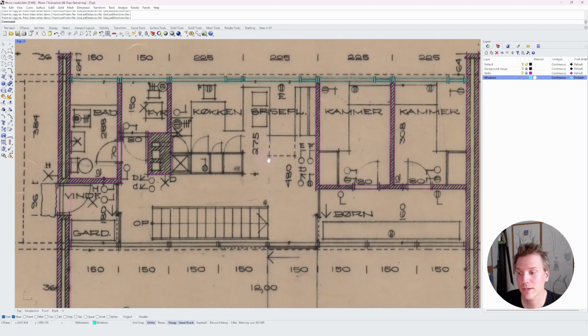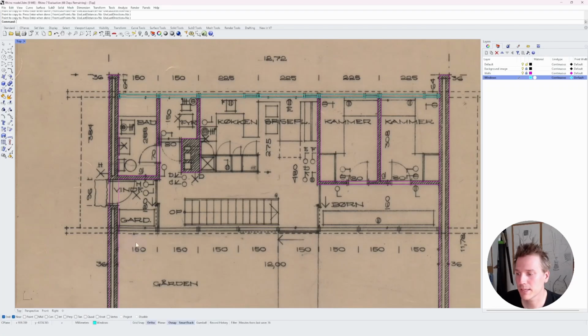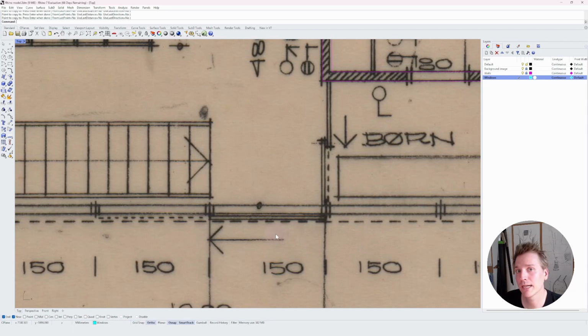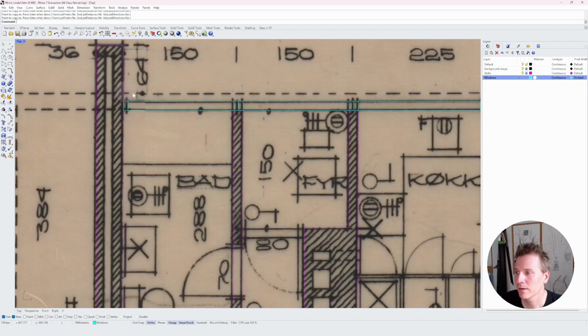Okay, let's just quickly finish this facade down here. This one's really easy because it's the same windows repeated 8 times. Then there's a sliding door, but we'll draw that in a later video. And actually it's the same one, the 150 centimeter one that we have up here. So I'll just select all of this.